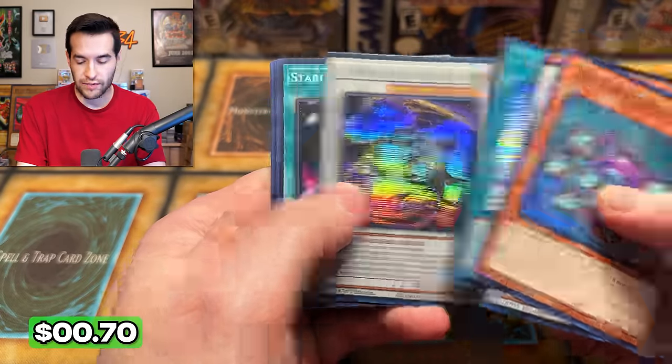The thing is, let's open it. I was considering just doing one pack, but the more I think about it, some of the ultras are actually okay, at least in terms of value. They may be like $10 ultras, and the ghost isn't too cheap. It's better than Synchro Storm was, so it's not as horrible as it originally was, which is good. That's aging kind of well. The problem is there's 36 packs here that we got to go through.